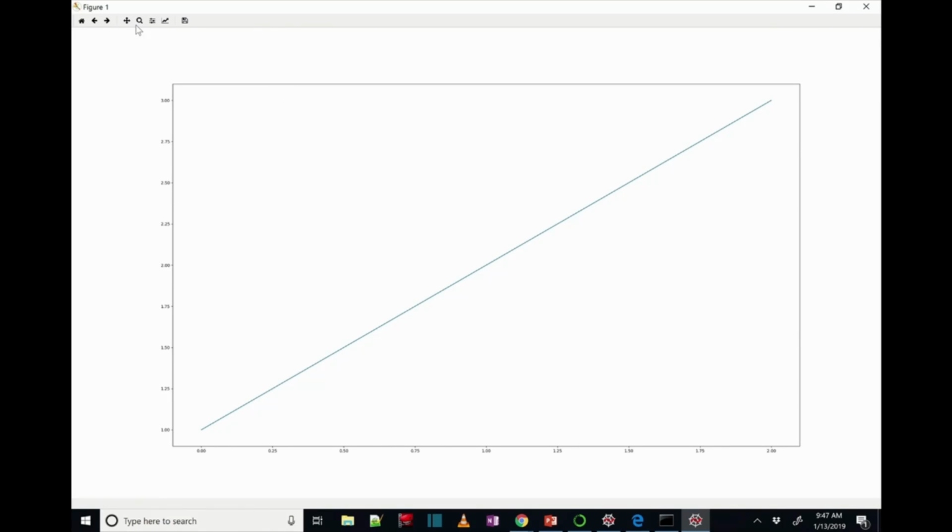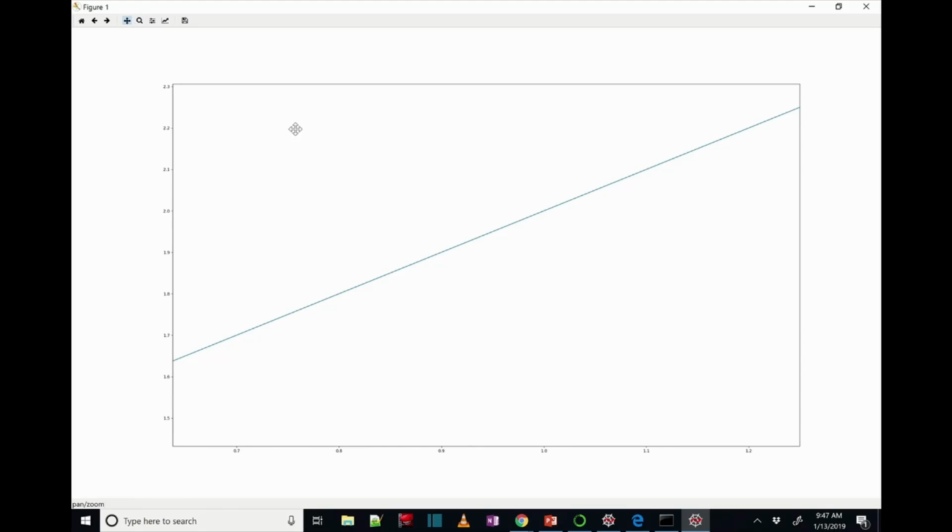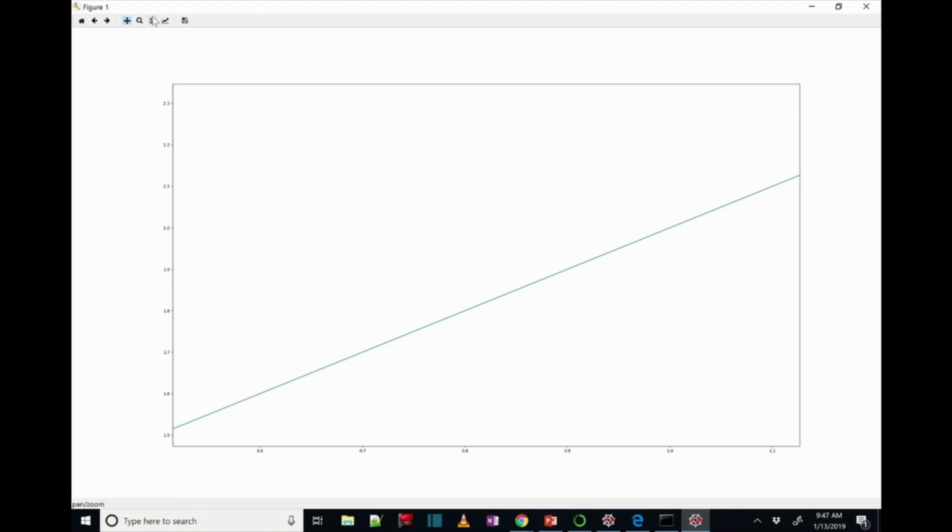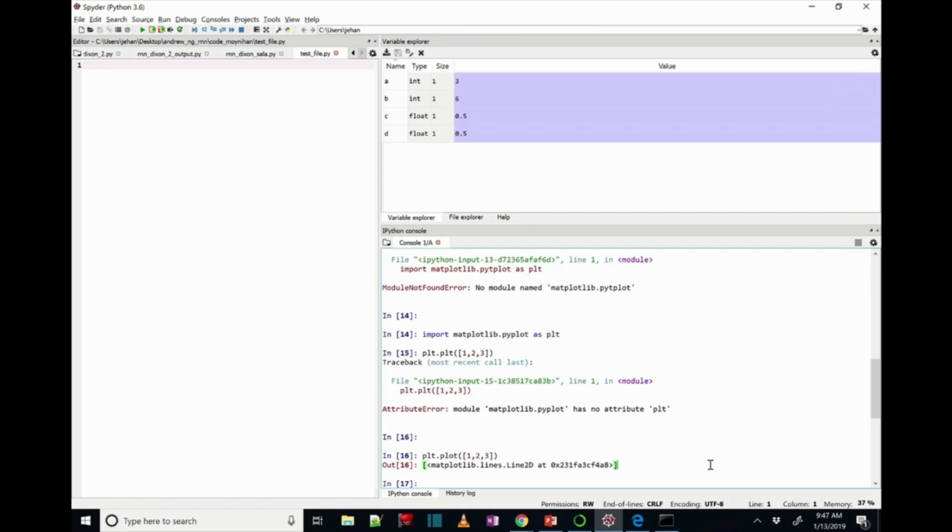You can zoom in to a rectangle, you can pan, and there's a few other options. You can configure the subplot. Ooh, you can change the borders, the spacing, all that stuff, and then you can save it also, so you can save it as a PNG and throw that in whatever presentation you're putting together. That's a little bit harder when it's inline. Again, this is just for interactive stuff. We will be going over how to make plots and save them programmatically.